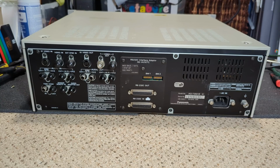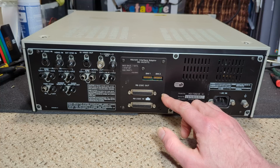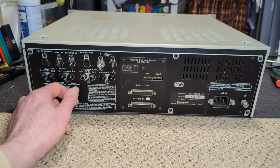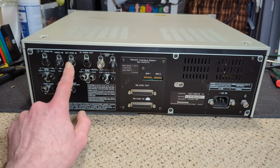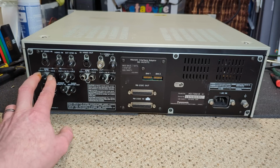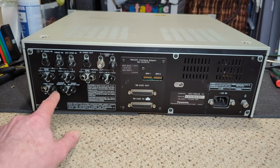Yeah, so looking around the back, it does put things a bit more into the duplication side of things, because you've got the RS-232 in and out, so you can daisy chain loads of them to be remotely controlled. So that's quite cool. IEC cold kettle mains lead. Quite a lot of various inputs and outputs. S video, 2 video outs, video in, synchronizing, S video in, audio normal, hi-fi, so both normal and hi-fi, and then just hi-fi. It's quite cool. Audio out, similar sort of thing.